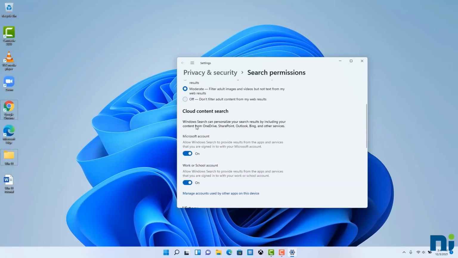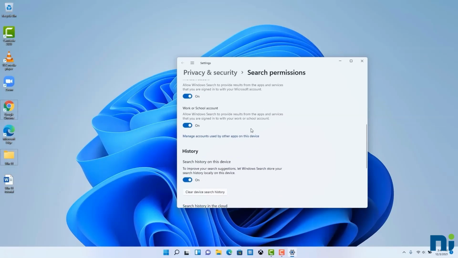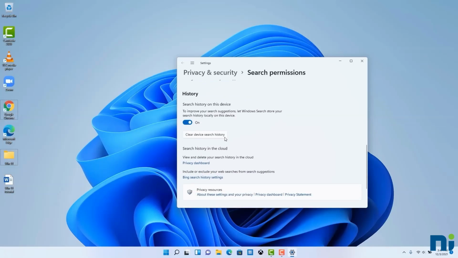So if you are logged in with your Microsoft account, you can take advantage of searching through your cloud service. And we can allow Windows Search to provide results from the apps and services that we are signed into with our Microsoft account. We can show our search history on this device. We can clear our device history.